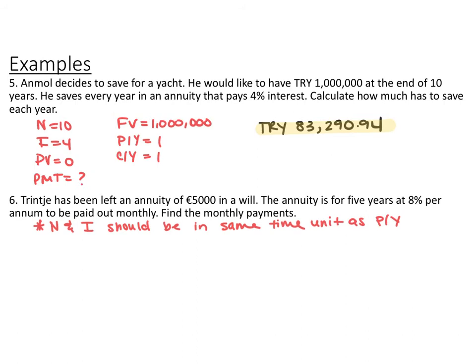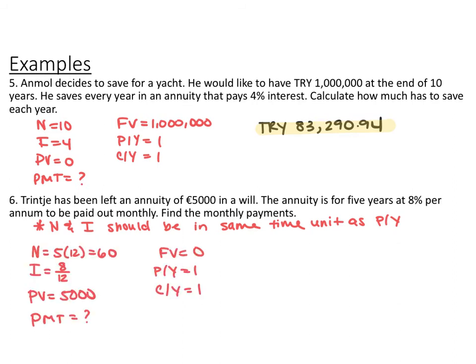One key part on your annuities is, even though this has always been in years, for compounding per year and payments per year, we actually want it to be in whatever time unit the payments are. So if your payments are going to be in months, we actually want everything to be in months. This is a little bit tricky to remember, because it says payments per year, you think that they should be the actual payments per year, but you actually want it to be in whatever time period the payments are in. So if the payments are monthly, you want to think of all of this as per month.